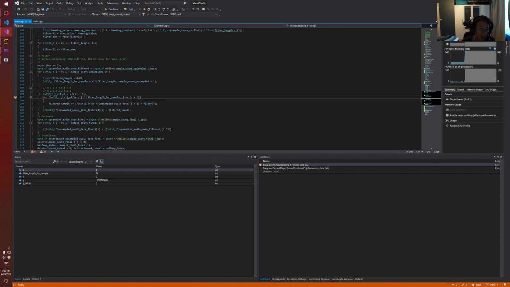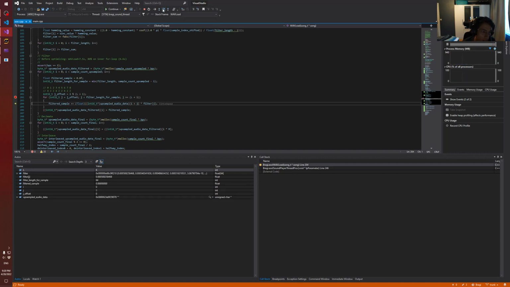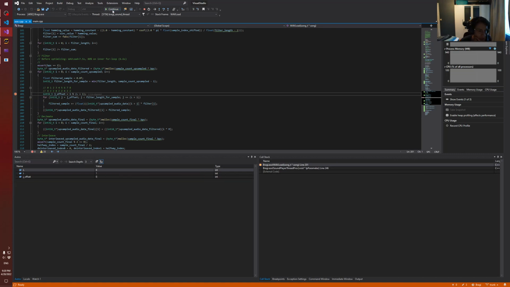I kind of don't see why this should be wrong. So let's jump in here. We have j is 0, right? So we do one iteration, right? So now we come back here, so i is 1. So the j offset is 1.